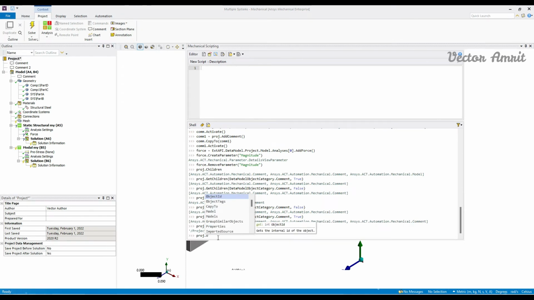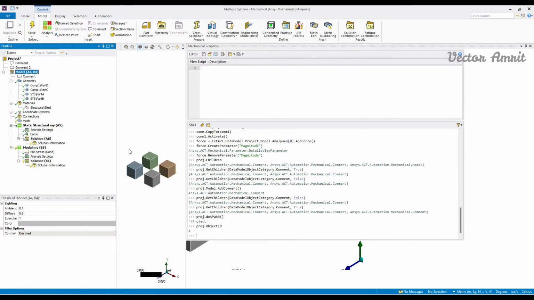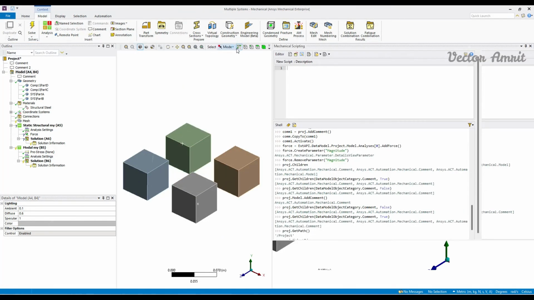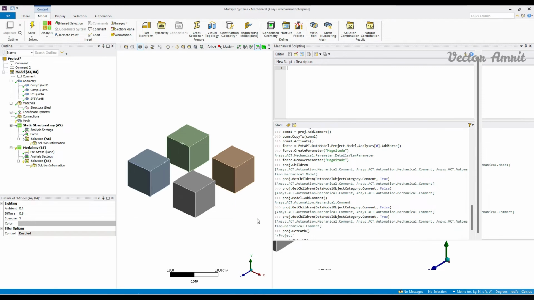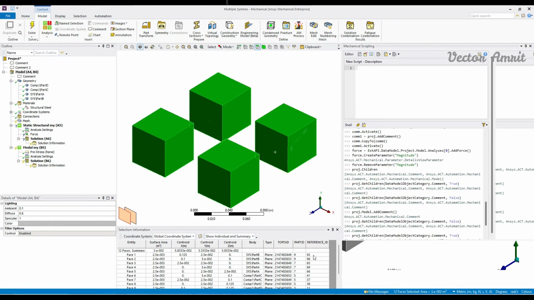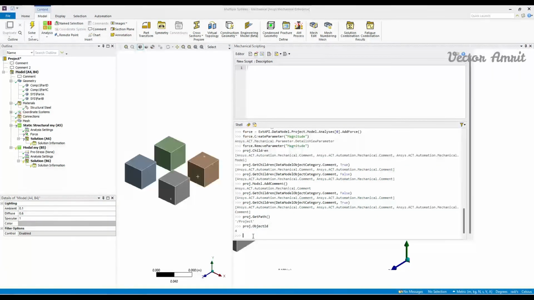Let's see. If you want to access any object ID, it will be project.object ID, and it has written 4. So 4 will not be assigned to any other window, even for, say, these faces. If you select this face and see the selection info, you will get the IDs here, but you will never see 4 here. These object IDs will never be duplicated, so it is unique to that particular object or its category. Whatever you pick up, it will have a unique object ID.